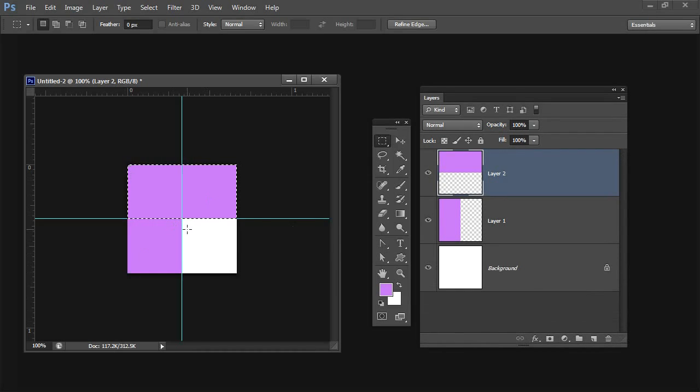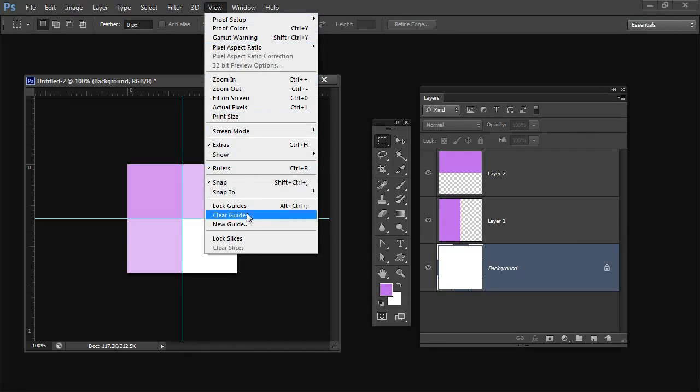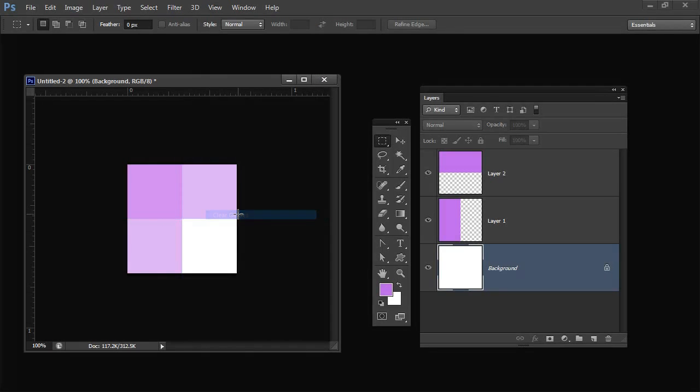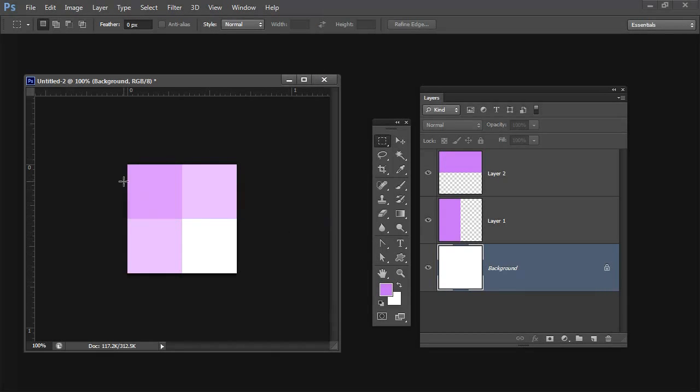The only thing is it doesn't quite look the way it's supposed to look yet. What I'm going to do is to make these layers both 50% opacity. And when I make both these layers 50% opacity, you can see that we're getting this sort of gingham check look. And I'm pressing Control D, Command D on the Mac to deselect my selection. To get rid of my guides, I'm going to just click Clear Guides. So this is my gingham pattern.